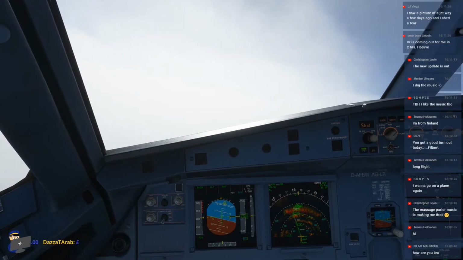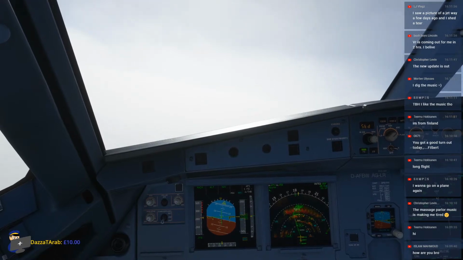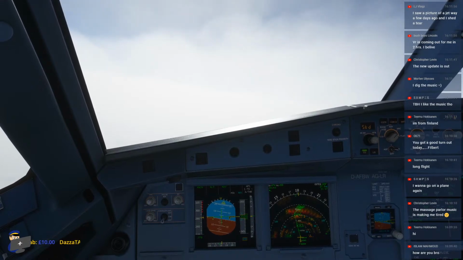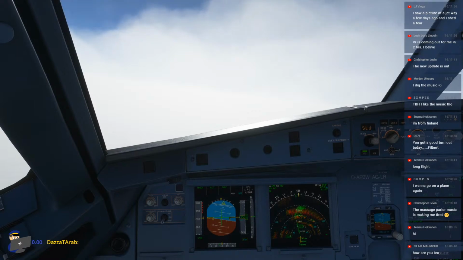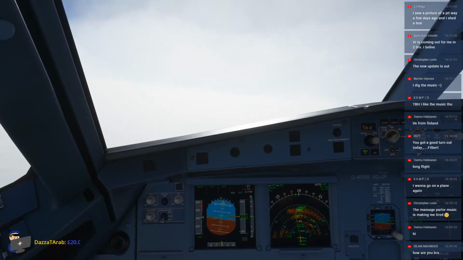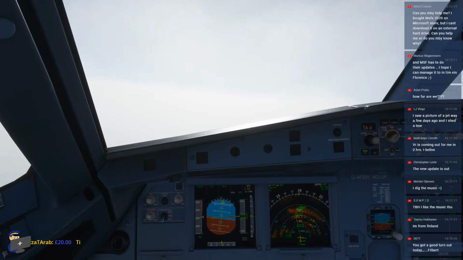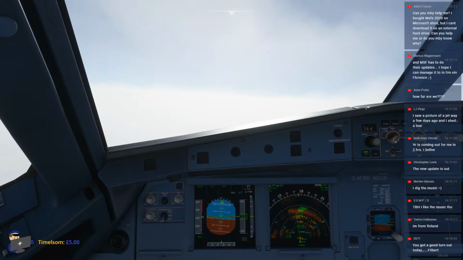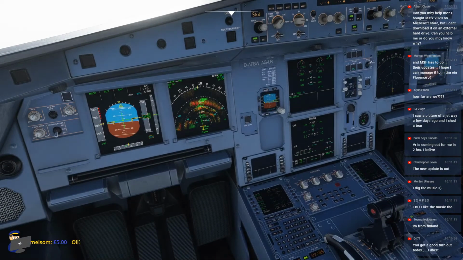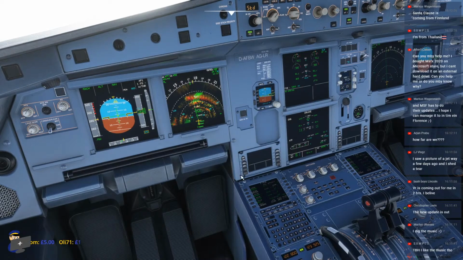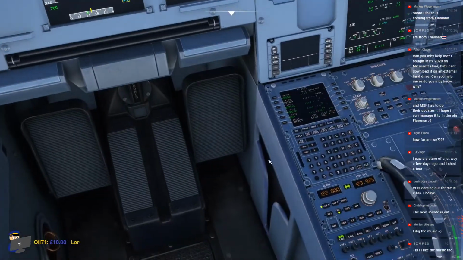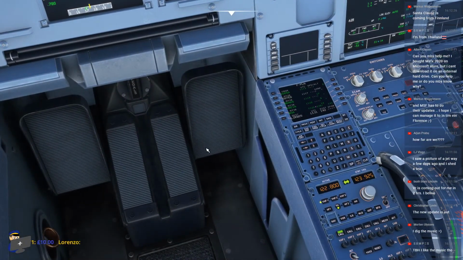Oh, the new update's out, is it? Awesome. Well, after this flight, I'll get on it. I'm also quite relieved that we haven't been disconnected or anything. Yeah, I know. There's something very sad about seeing real-life aviation things at the moment, isn't there? How far are we? 143 miles. Should be down in about half an hour, but I've been saying that for ages based on this figure. I'm not sure how accurate it is.